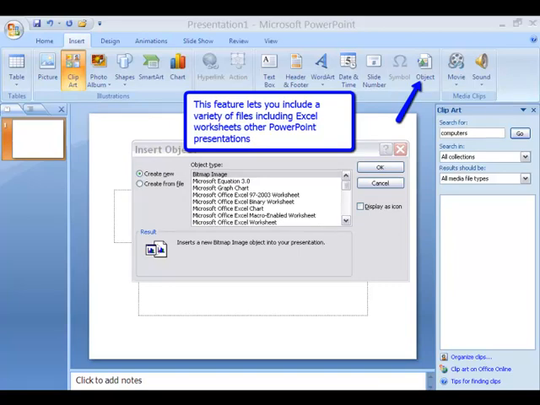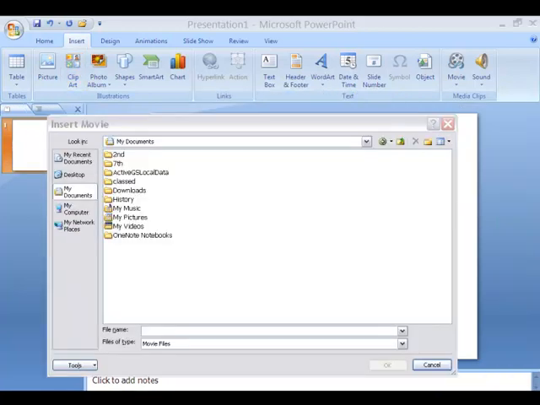Something else that can come in handy is you can insert a pre-made object. This could be an Excel document or chart, and there's a way for you to just embed that save file in your presentation. You can also insert movie clips.